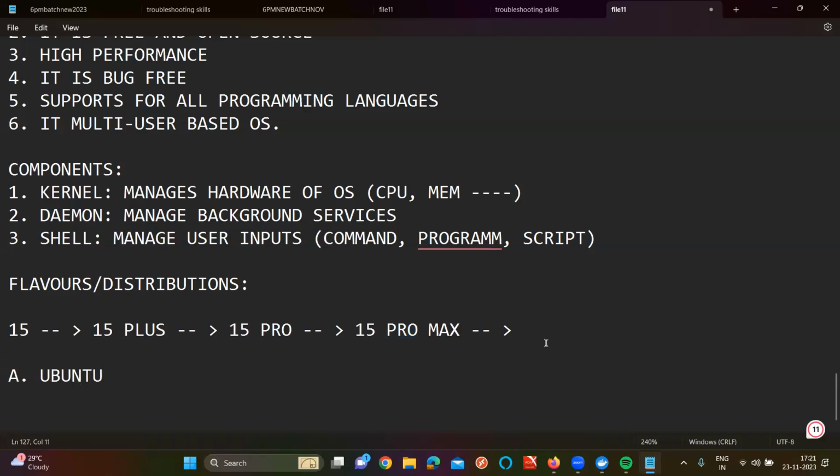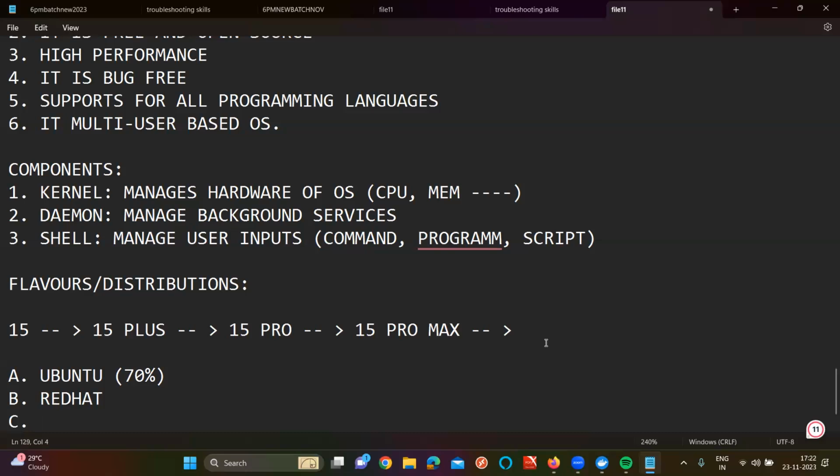Remember, almost 70% of real-time servers you can see are on Ubuntu. Why? Because again, it is free and open source also. Second one is going to be Red Hat. Red Hat will have two versions. First of all, the enterprise version. Second one, the normal free version. But Ubuntu, we have a completely free version of it.